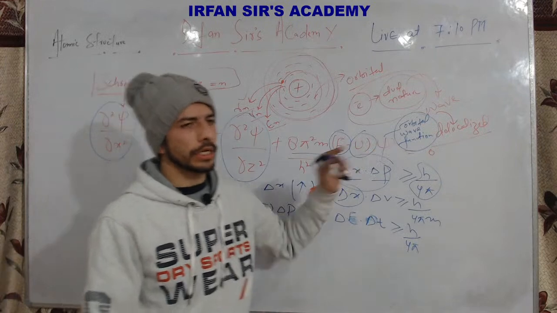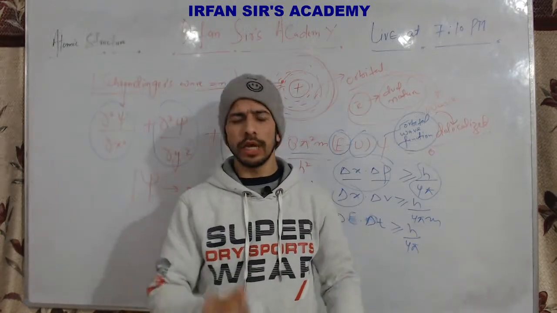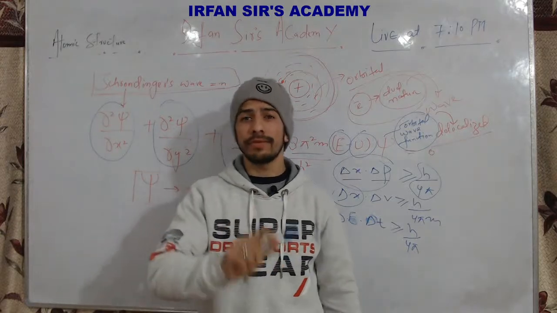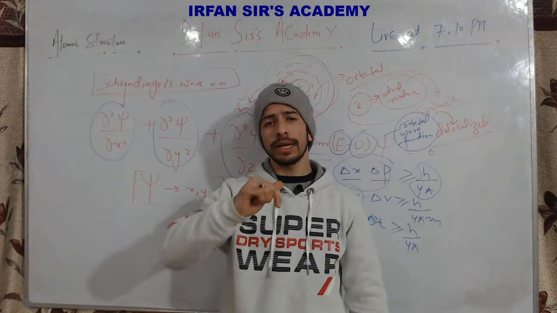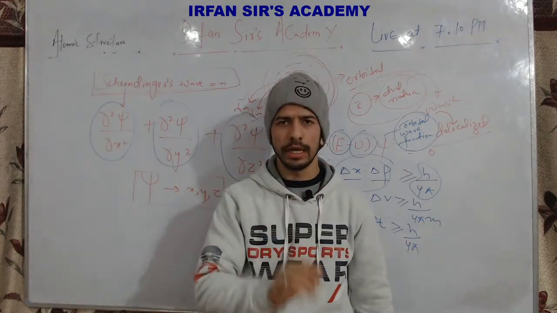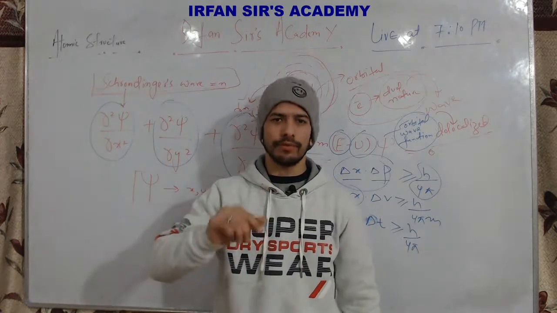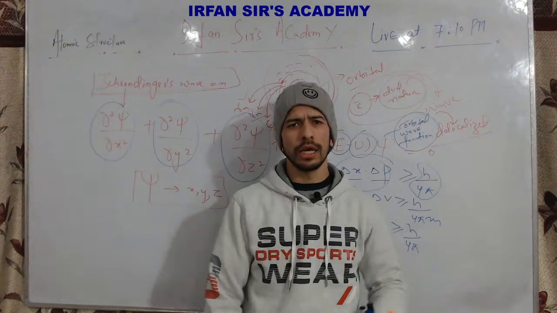Orbital wave function. Why? Because the electron moves. The electron is a wave also, de Broglie's. If the electron is a wave, then it will move like different waves are moving. The waves associated with the electron are called de Broglie waves or matter waves. You know that a wave has some amplitude. What will be the amplitude? The amplitude will be from the mean position.